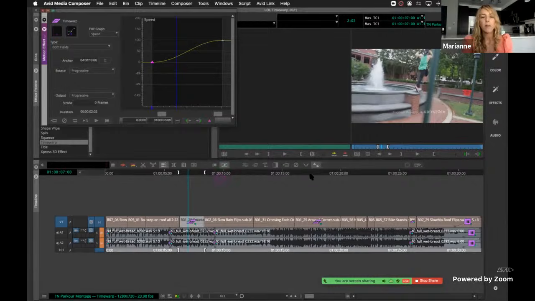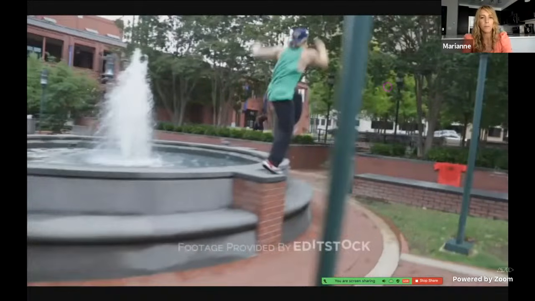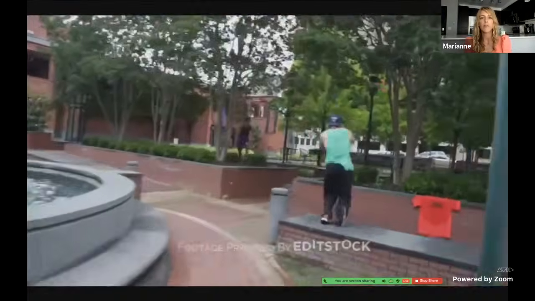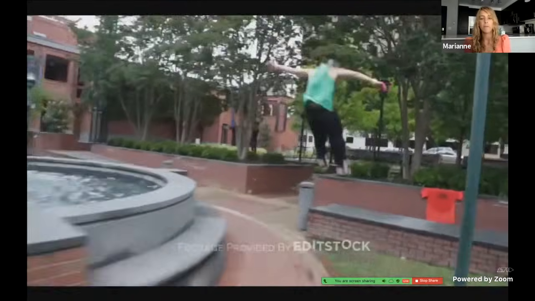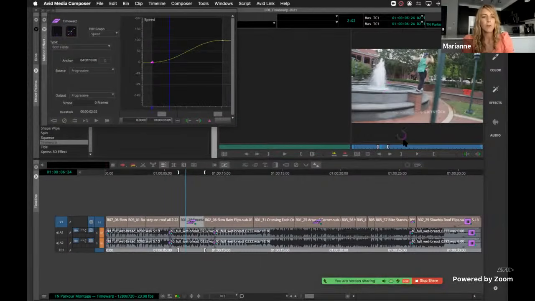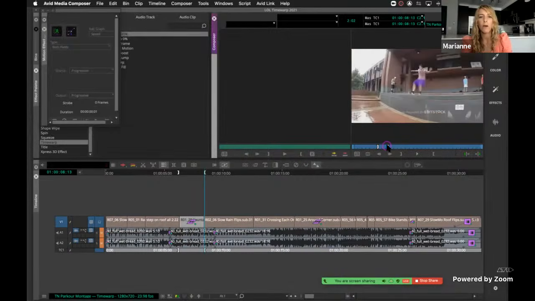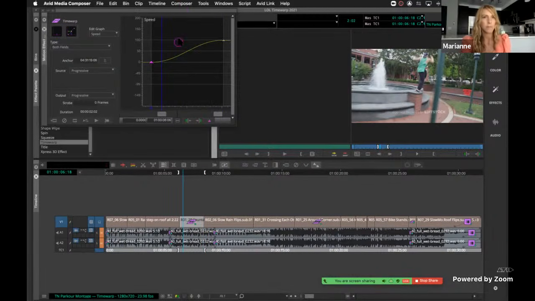All right. So now if I play this result, and I'm just going to go back into full screen mode here and play loop, it starts on a freeze frame and then speeds up. Okay. When I do that though, notice I don't get the total end of everything.